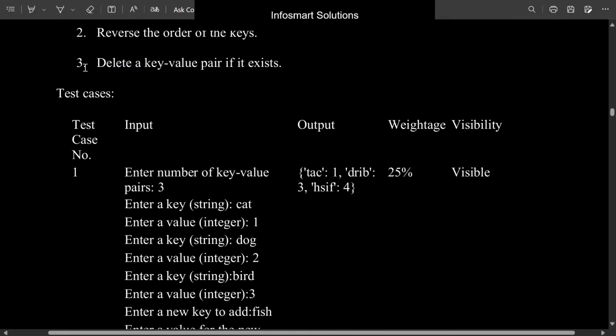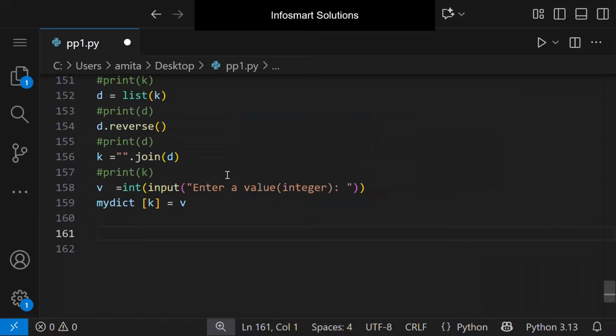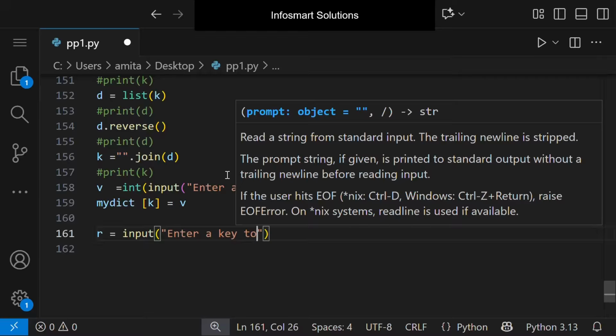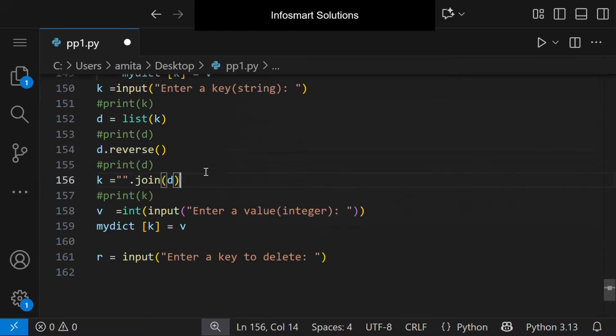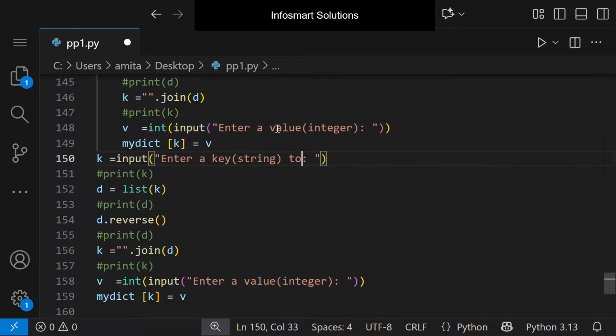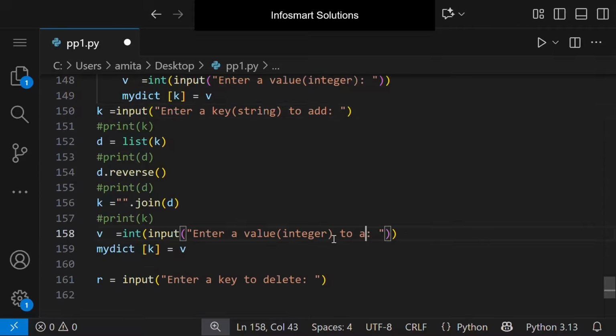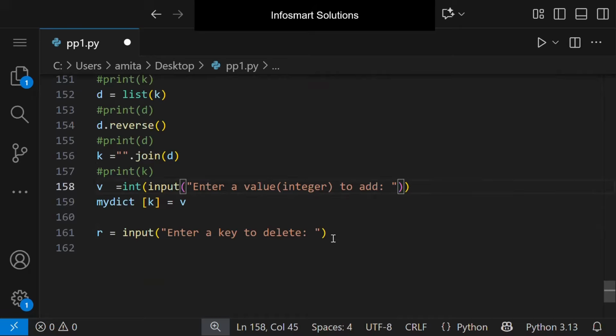Now the next thing is to delete a key value pair if it exists. Okay, so to delete, we need to take input from the user, enter a key to delete. Here also we can just change this. We can write enter key to add, and here we can say enter value to add.